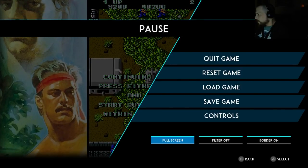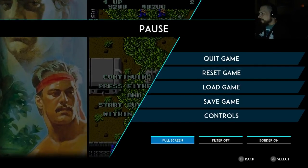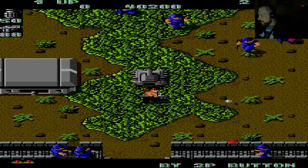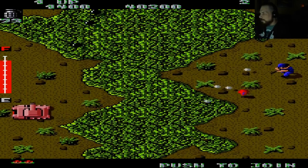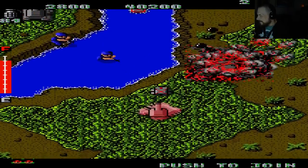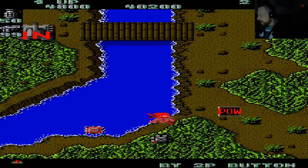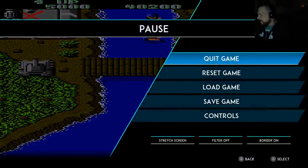Now let's take a look at the options. So you can stretch, let's stretch a vertically oriented arcade game. No, let's not. Okay. I appreciate that they give you the option, I guess, but who is playing this game like this? Who out there is like, yep, this is the optimal way to experience Ikari Warriors? It's really hard to understand what the hell's going on. And I can't pick up that grenade for some reason. Okay, so yeah, let's not do that.